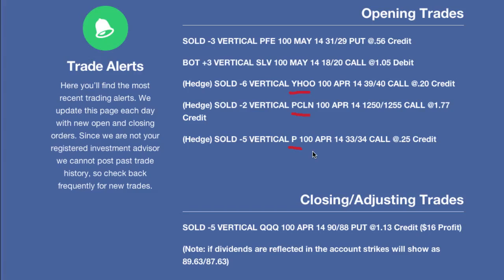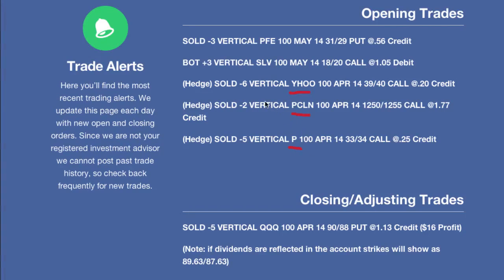Now, in basically all of these cases, at the time we made this trade, the stock had traded through our strikes to the downside, meaning that we were now in the money on our short credit spreads. And that's obviously not a good position that you want to be in. So because the stock was running lower and had blown through our strikes, we went back in and sold a corresponding call spread against each of those positions. By mimicking the number of contracts and the width of the strikes, we were able to take in additional premium, which reduces our overall risk, and not have any additional margin outlaid.